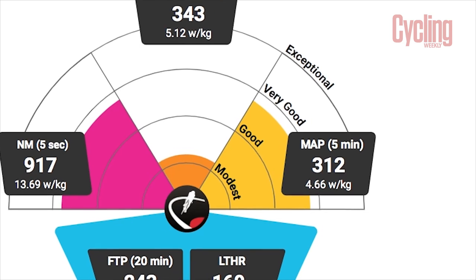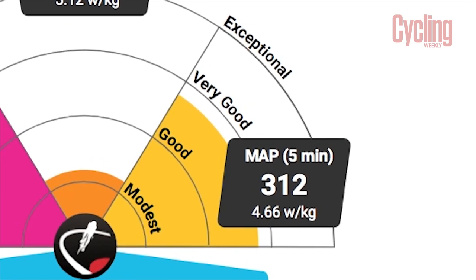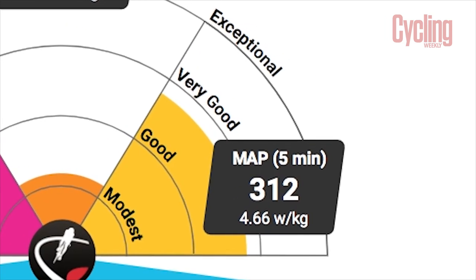Maximal aerobic capacity was a smaller piece of growth. Now, I was very strong on this the first time we did it. This was my area of expertise, shall we say. So we're only looking for a 5% growth here. Really, I'd be happy if that stayed the same. It was borderline very good the first time we did full frontal. So that's not really the aim of the game here.